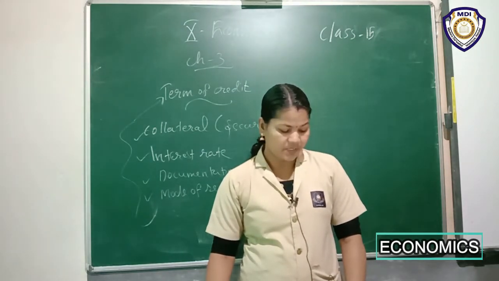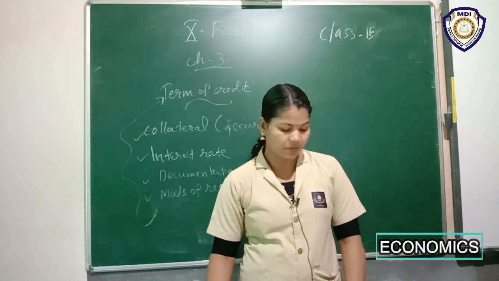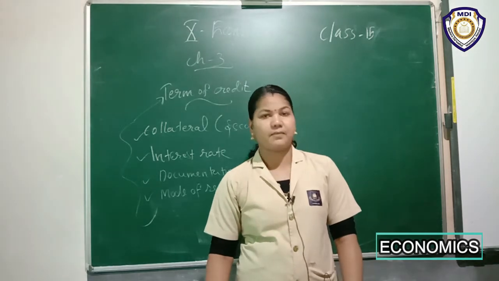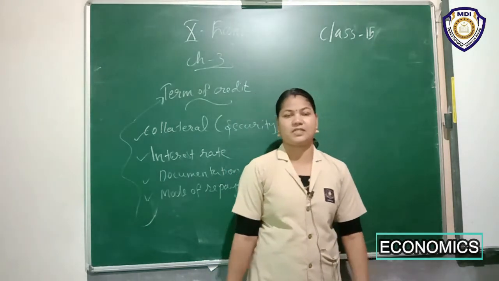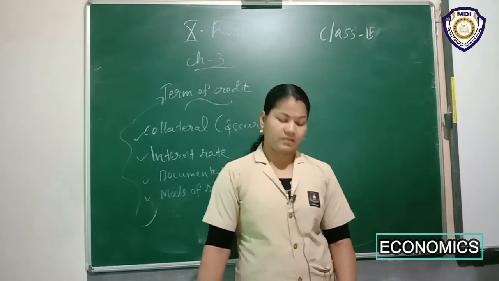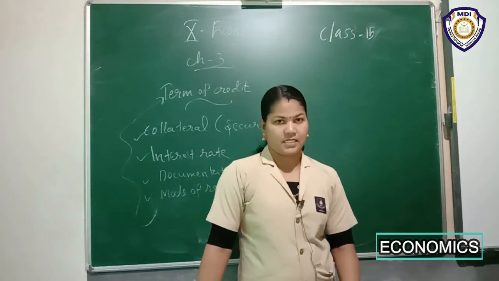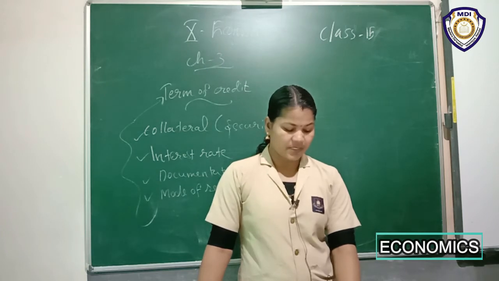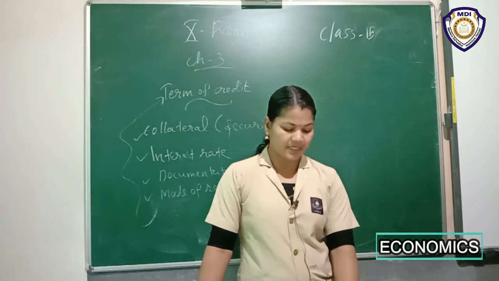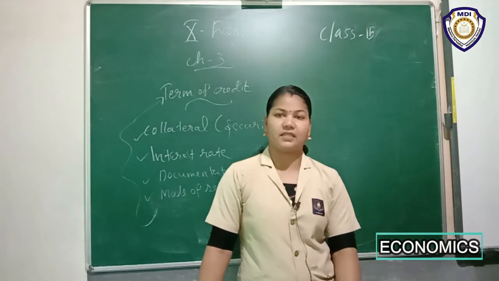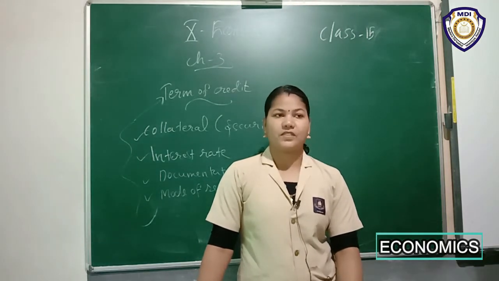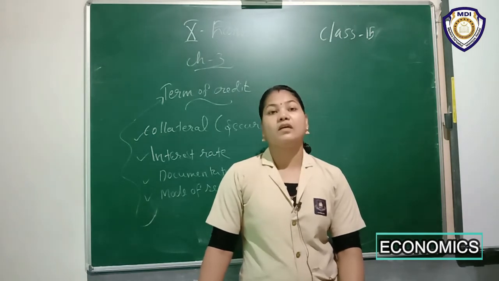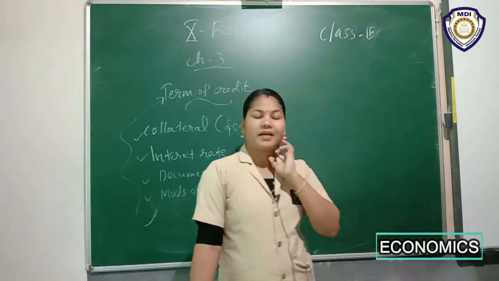Till a few years back, he would borrow money from the village money lender at an interest rate of 5% per month. That means 60% per annum. Listen, 5% per month he had to pay as interest to the money lender. For the last few years, Shyamal has been borrowing from an agricultural trader in the village at an interest rate of 3% per month.